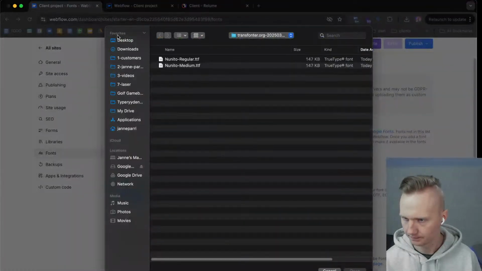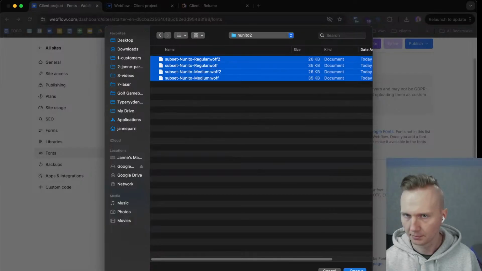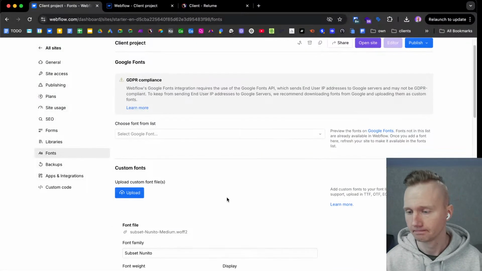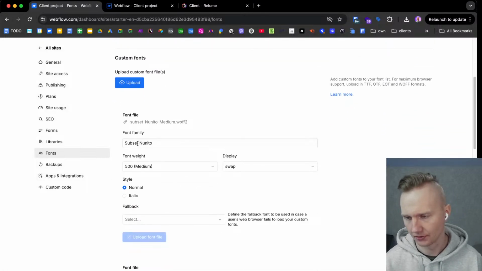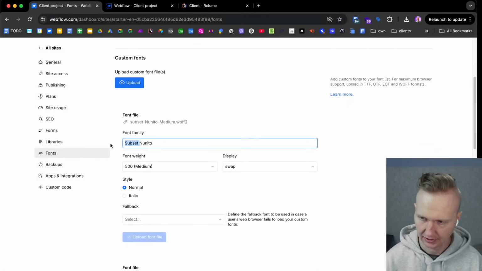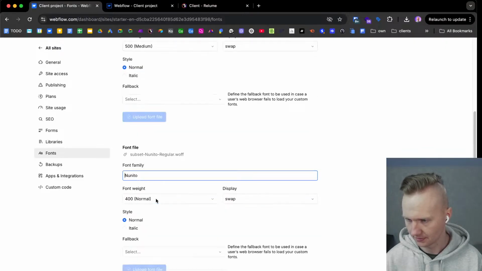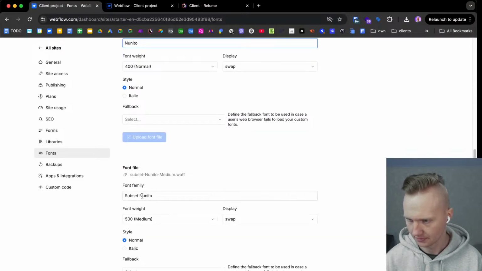Custom fonts. I'm gonna upload them all at once. Oh, subset. Now I'll have to take away the subset from all of this.